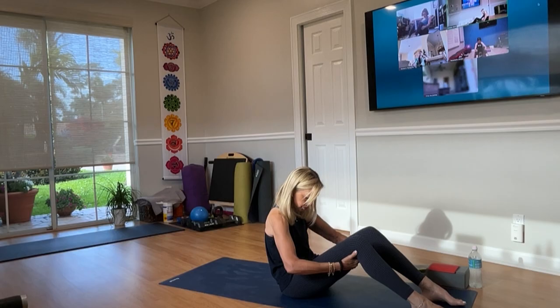Hands underneath the thighs, the heels line up with the sitting bones. Lift your chest up, sit up nice and tall, inhale. And then tuck your chin to your chest, round your back and pull the belly into the spine. Relax your shoulders down from your ears. Inhale, pull yourself up and feel the rocking of the sitting bones underneath you, right? Exhale, round the spine, pull the belly in.